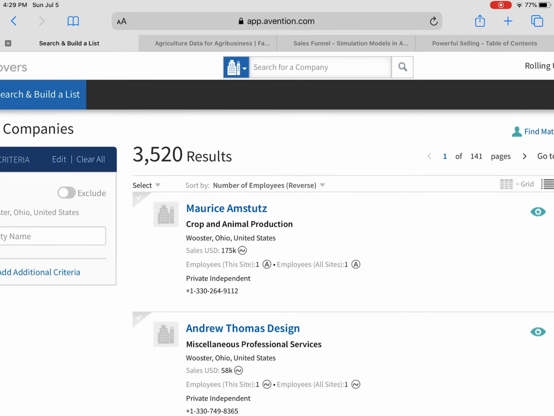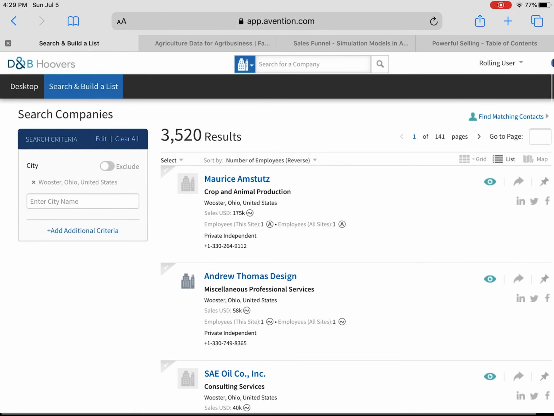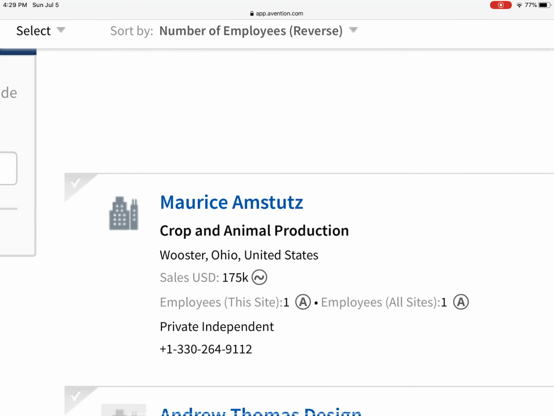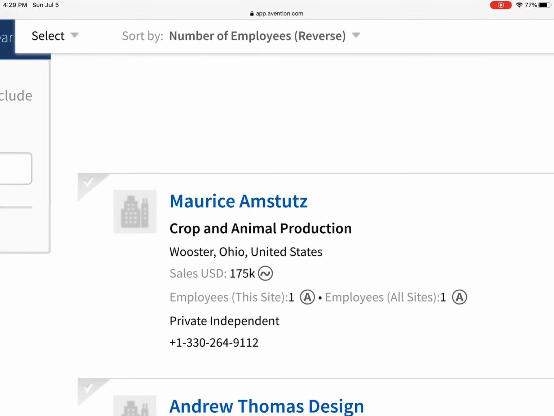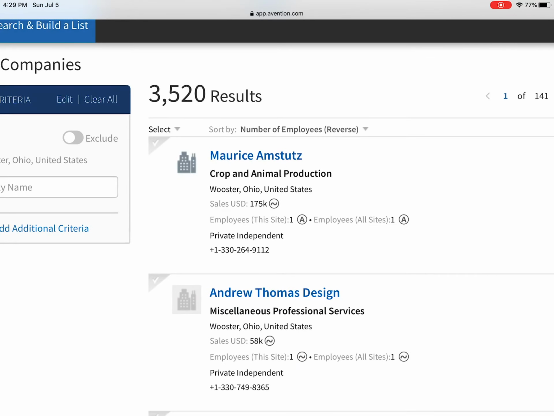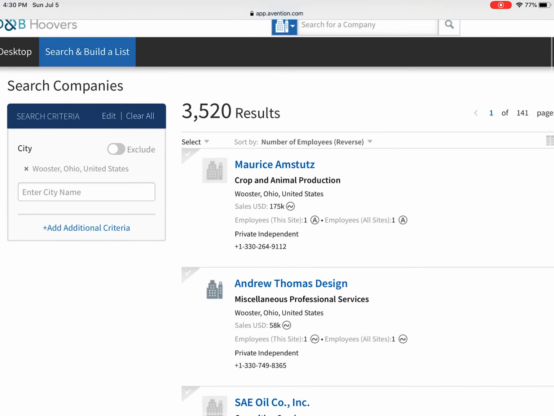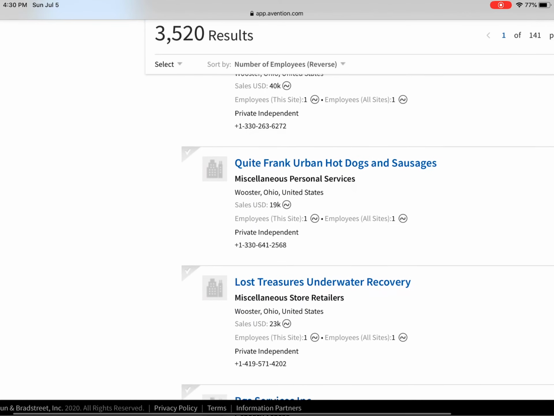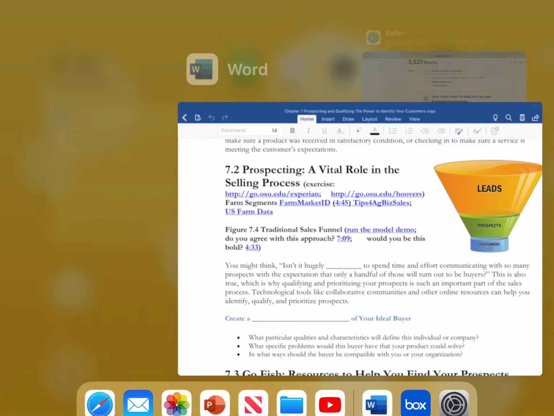Say for instance, you can narrow it down based on the sales. Okay, so this Maurice Umsted's crop and animal production, their sales is 175,000. Let's say you focus only on the smaller customers who have about $500,000 revenue or less in a year. You can identify only them and you can contact them. So these are the various ways how you can do prospecting.